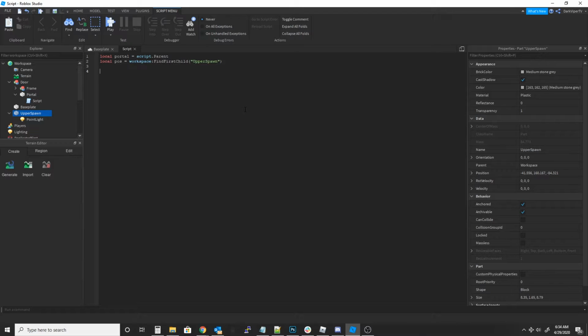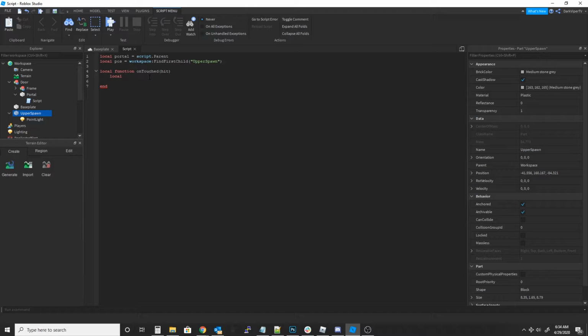So basically there's gonna be a touch event for the portal. So we're gonna go and create a new function called onTouchHit. And then inside here, we are going to reference essentially the portal part, that is, the object that is being hit. So whatever is touched is going to be the object that's passed through. So if a brick or a part touched this thing and collided with this portal, then that would be the thing that got hit. So in our case, it would be the humanoid.